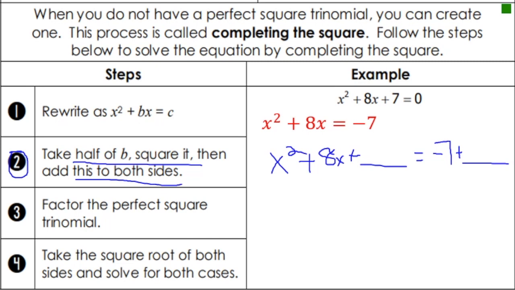We've seen this already, but we've seen it as a formula. Okay, there it is. b divided by 2 squared. In this case, b equals 8. So we can replace that b with 8. And now we do 8 divided by 2 and squared. Well, 8 divided by 2 is 4. 4 squared is 16. So we know we're going to add 16 to both sides.